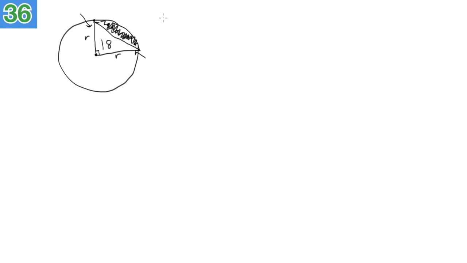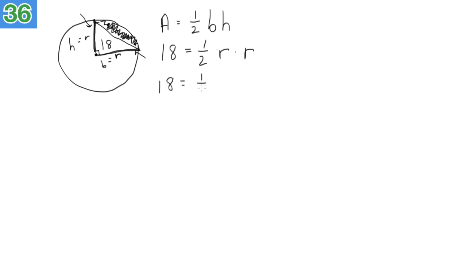All right, so now if we're looking for the area of that triangle, we need to know the area of a triangle is 1/2 base times height. The base is right here, and the height is right here. So if the area is 18, and that equals 1/2 times the base, which let's say is r, times the height, which is also r, then we can solve for r. We can solve for the radius of that circle and those two distances. So we have 18 equals 1/2, r times r is r squared.